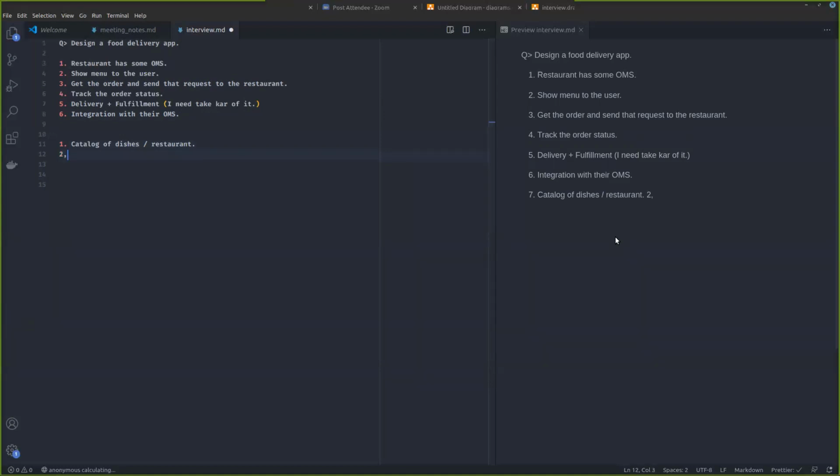Yeah, I need some sort of understanding of the restaurant's location. Location of the restaurant. Third is location plus working hours, maybe. Yeah, you could make it simpler.